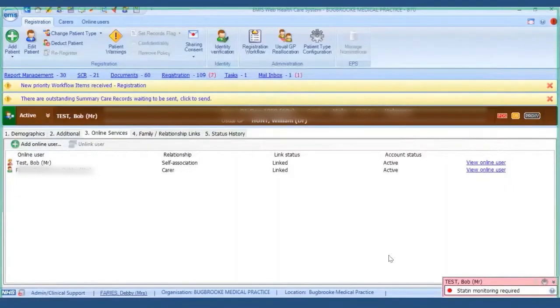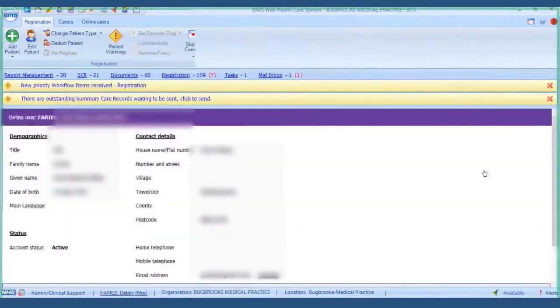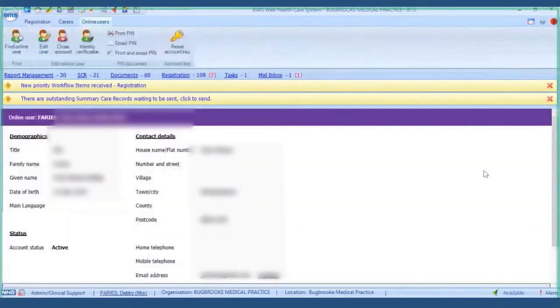So while we're still in EMIS, the only way you can view an online user is in the patient. So here we've got Bob Test open, and we've got my name there as a proxy access user. The only way you can actually view that user is this button here, view online user. So we click on that, and this is where you can do not very much, but you can close the account if they leave at the top there, and you can reprint a PIN.